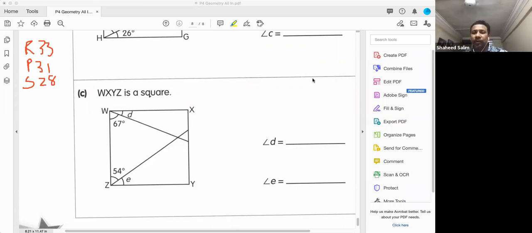D and E. Husna Shafia, congratulations, 5 points for you. Razik, 5 points for the first one. For the second one, so sorry. Correct. You got it correct. So Razik, you got 10 points.